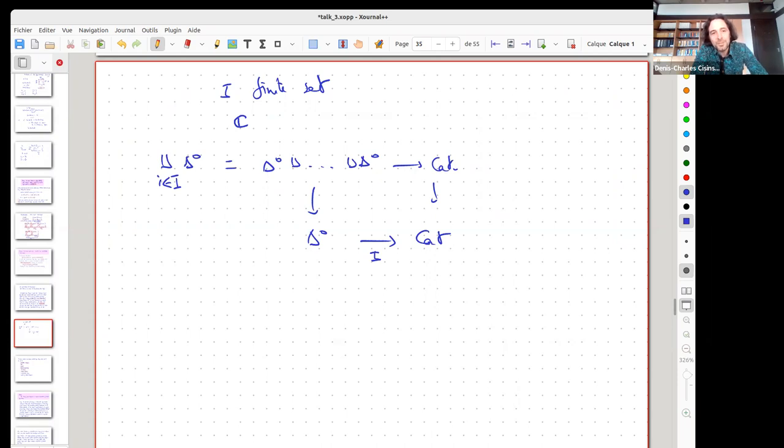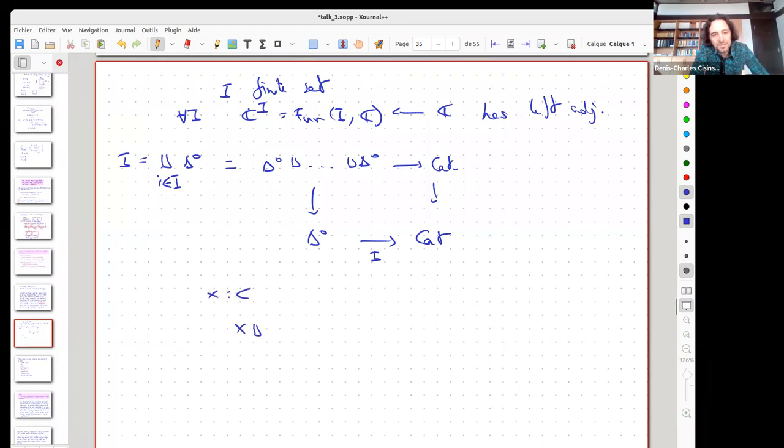And now I can exponentiate because I'm internal hom. And then we say what it means to have an adjoint and so forth. Maybe I'm too internal already. The point is to internalize very, very much actually, but okay, maybe we don't have to do that. So you have this, this is what you call I, essentially, and then you can exponentiate, you take really the functor from I to C, and therefore you have a diagonal map, and you can ask that this has a left adjoint or right adjoint, and this is a way, for all I, to have a left adjoint. That would be a way to say that you have finite sums. And then in particular, if you have two types and two elements, you can form their sum, and therefore you can slice over it.